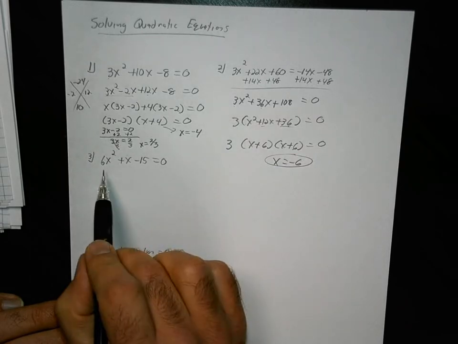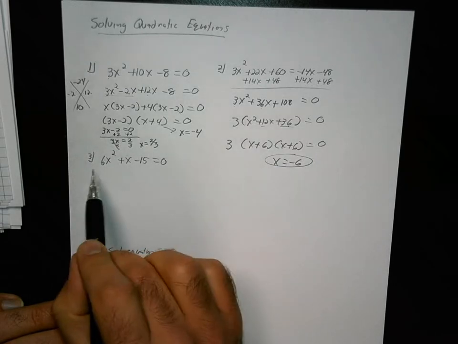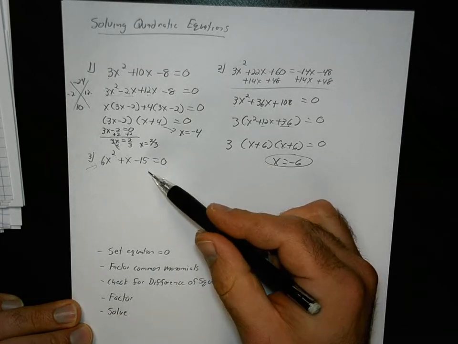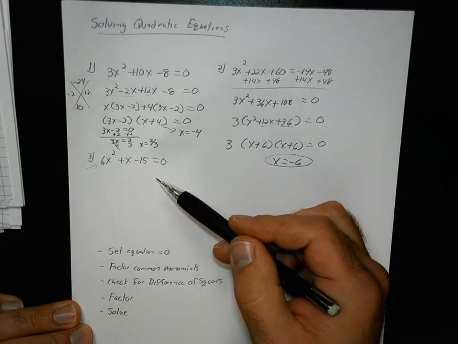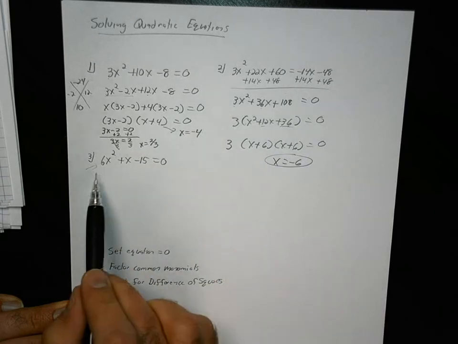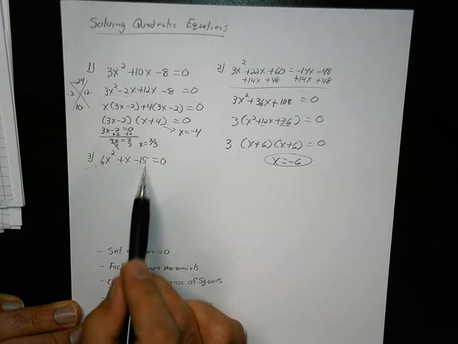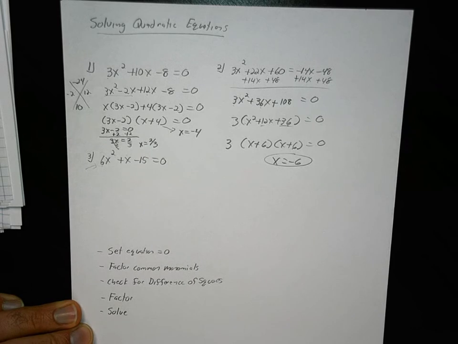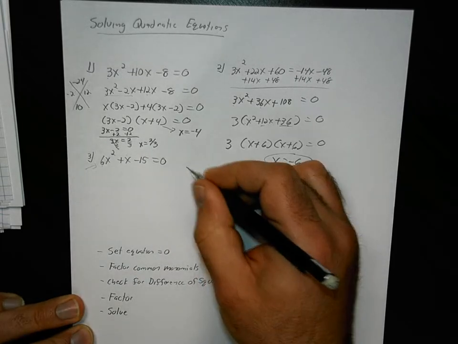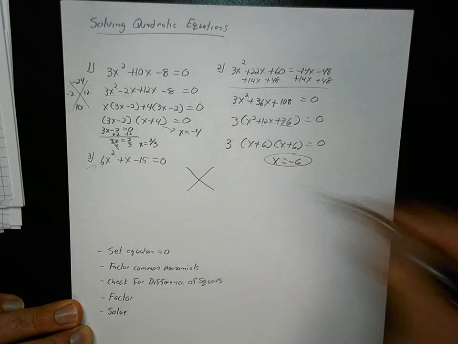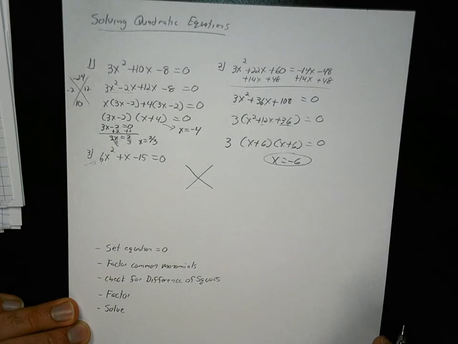One last problem here. What I'd like you to do is try that one and bring it to class and see if you can solve that one either by guess and check or by the grouping. Now this one would probably not be very easy guess and check wise because there's more than one way to get this and there's more than one way to multiply to get negative 15. So the best bet would be to do the diamond problem and the factoring by grouping. So try that one and bring it to class.